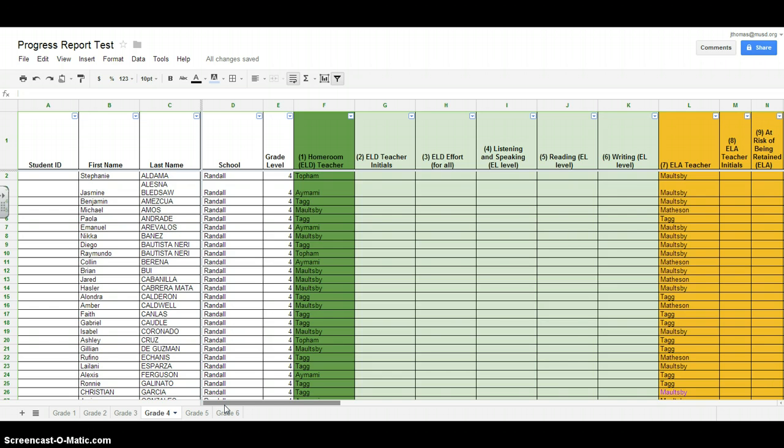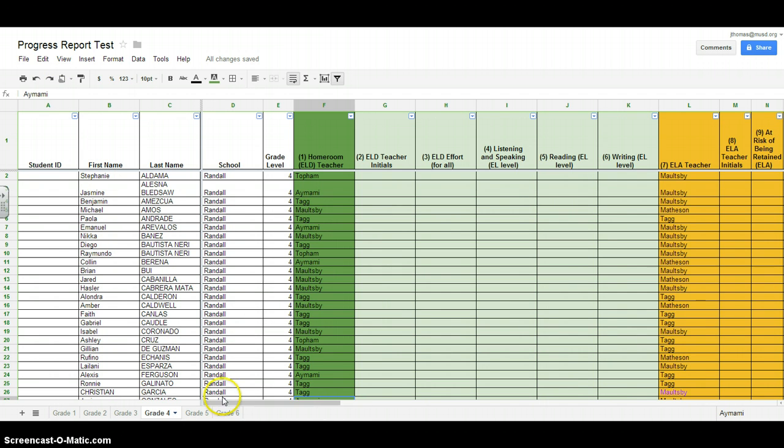While it does look overwhelming at the beginning, just opening this up, it looks very different than anything we've done as teachers in the past. I do want you to bear with me, take a look at it, and give it a shot with an open mind. It could become something that we all find valuable. So let me just run through this really quick. Let's look at how the spreadsheet is set up first.